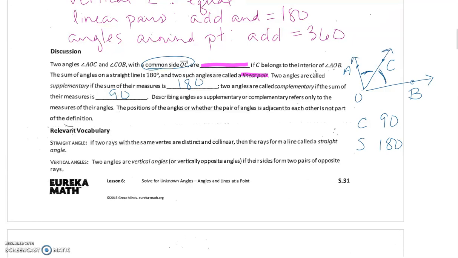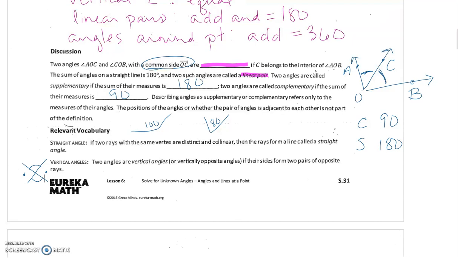And then this last couple sentences in the discussion paragraph just say that the angles don't have to be adjacent to one another. Okay? So you can have a 100-degree angle here and an 80-degree angle over here. They're still supplementary because they add up to 180. Same thing, you could do the same thing for complementary. We talked about straight angles before, that they form a straight line, and vertical angles are congruent. You need to be able to pick them out. Vertical angles look like an X. Those are your pairs. Okay?